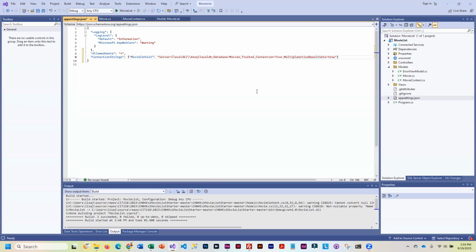And so if you remember back to your SQL, a command is placed in a batch. Okay, so we do want multiple active result sets.